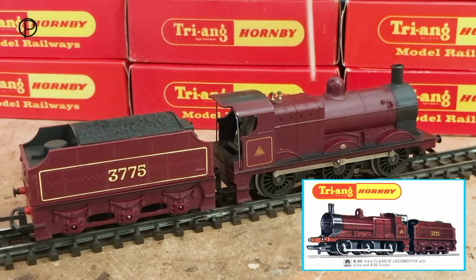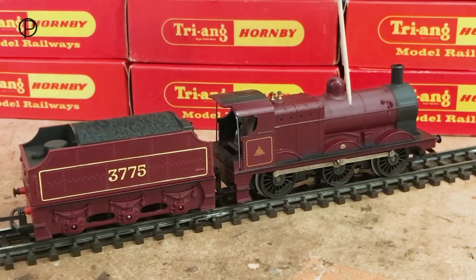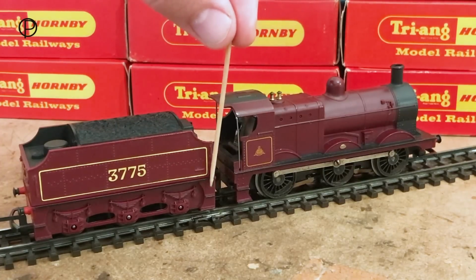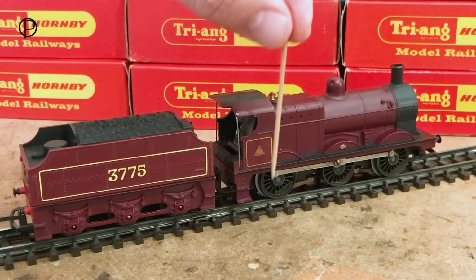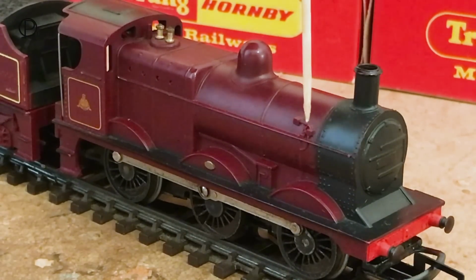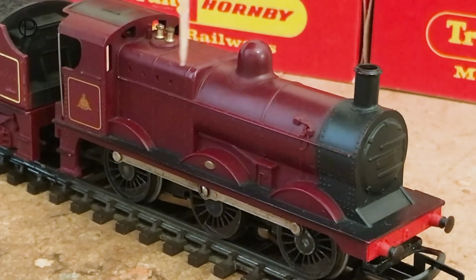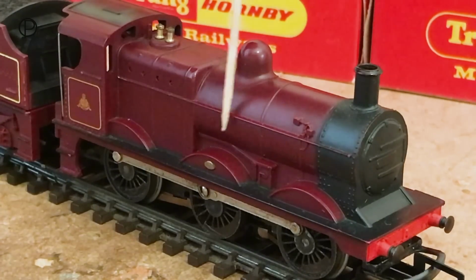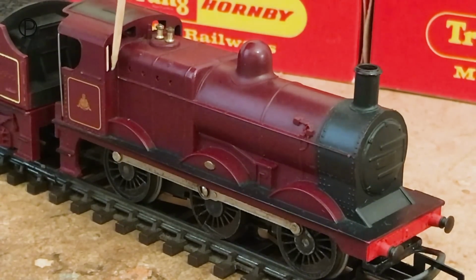Now we can see this model is quite a worn and played with model. The lining on the handrail here has completely disappeared from both sides, and some of the black work along the edge of the footplate here is also missing. Looking down the side of the locomotive, there's a fair bit of detail here and there, just enough to give a good overall effect, and as we said earlier, the paintwork off this handrail is almost completely worn away. There's just remnants of it here.